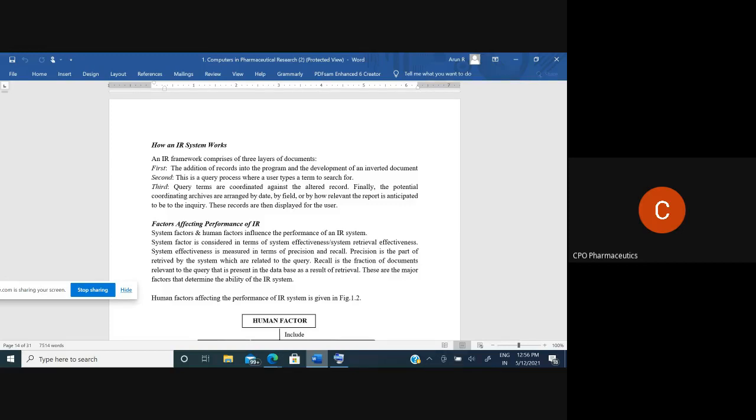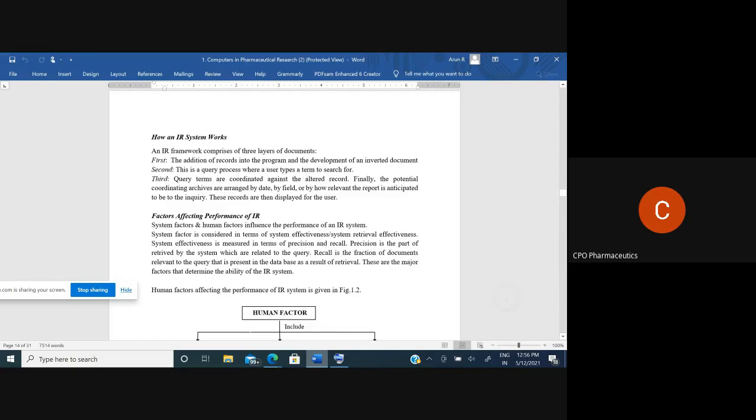The second layer is where the query process happens. The first layer contains information, and the query that comes in is processed in the second layer. The third layer is the user interface layer. The query will come to the third layer, then to the second layer, and then to the first layer, where the results are given to the people.